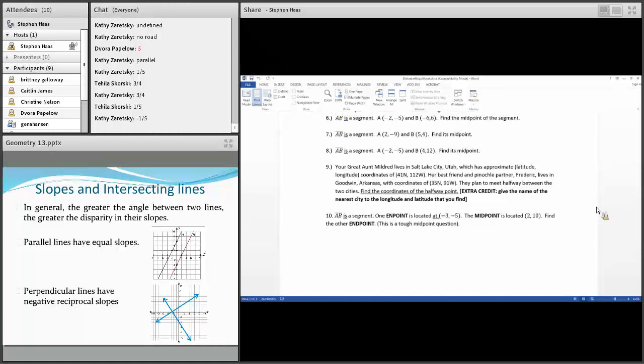All right. Does this green line look like it's perpendicular to the purple line and the blue line? It better. It has a negative reciprocal slope. And so therefore, this is a right angle with this, and of course, it's a right angle with this also. If it's perpendicular to one parallel line, it's got to be perpendicular to all other lines that are parallel to that line as well.